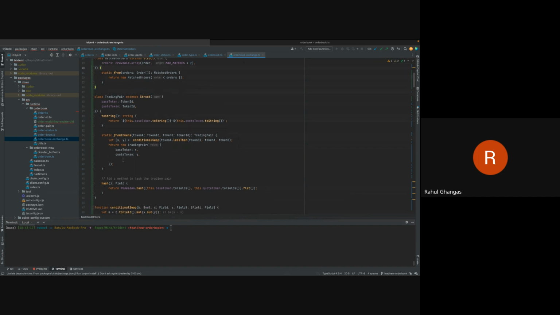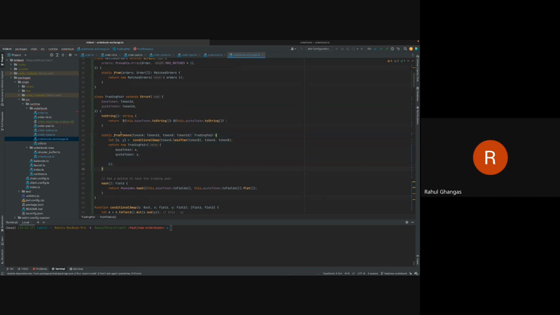Okay, cool. So now we define a trading pair. In this case, the trading pair is basically a deterministic and provable version of exactly what we defined here. It has a toString method for external usage. That's fine. And then we have something called fromTokens, and that's how we make it deterministic.